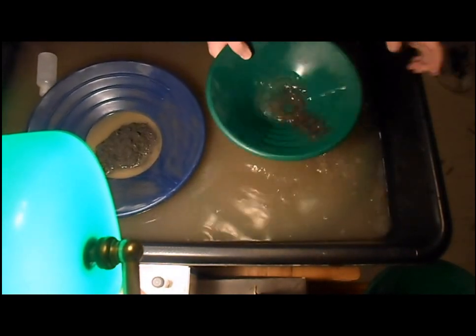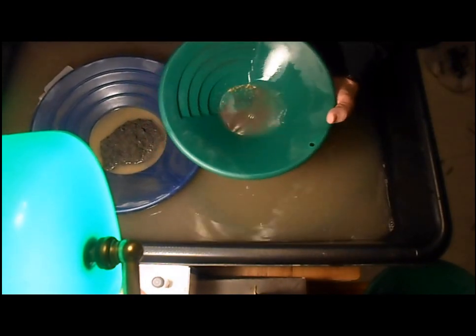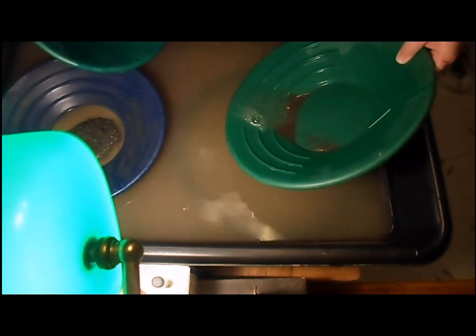We do also have, obviously I'm going to get a full-length video put together on that turbo pan so you guys can see that. Catch a little bit finer gold, but from just sifting into that pan right now, again, every time I pull that pan out, it impresses me. So I just don't have the room to use it in this little mason tub here. So again, we're just going to keep thinning these out a little bit. I'll show you. Yeah, look at that. Some back taps there. And then all I'm going to do is just keep emptying them for right now until we get it all the way worked down. And then we'll work with just that.